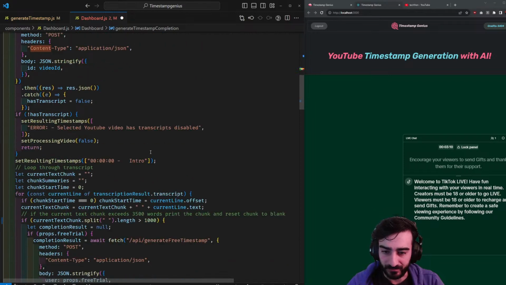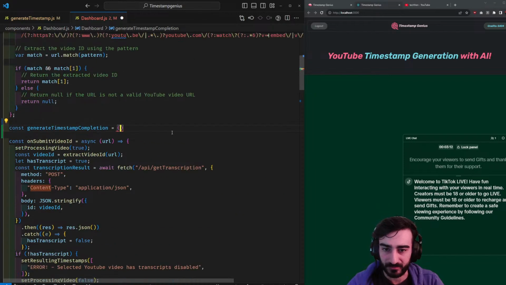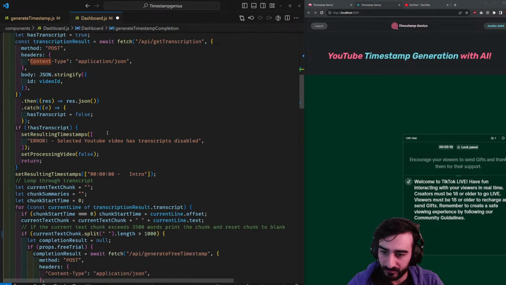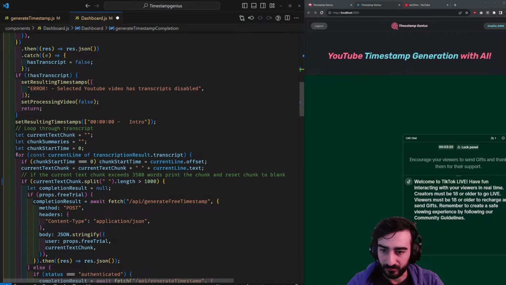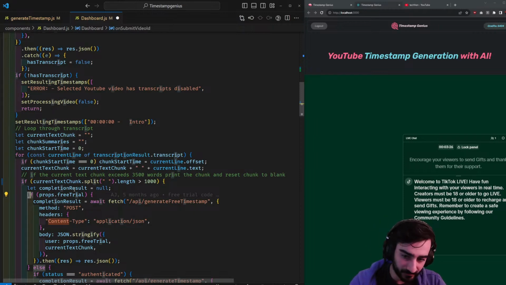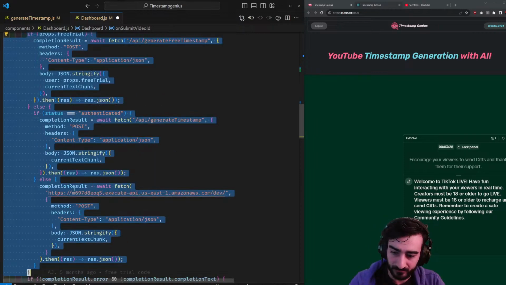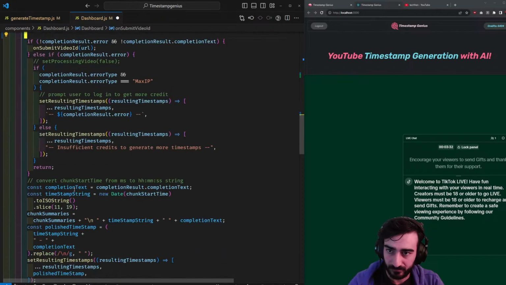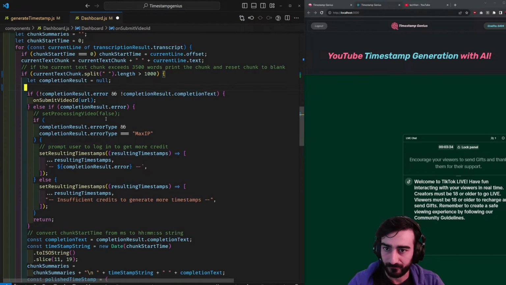What does it take in? It takes in a chunk and returns the completion, which we will do later. Here, pretty much from here. Yep.